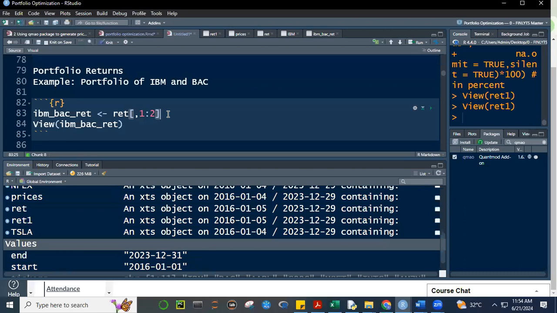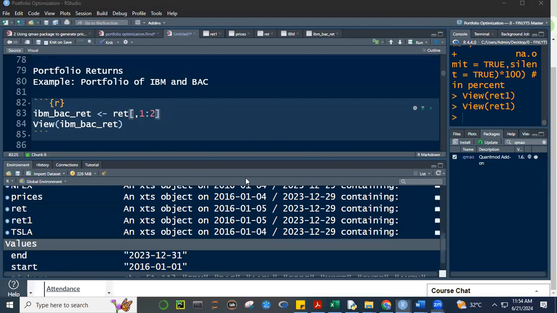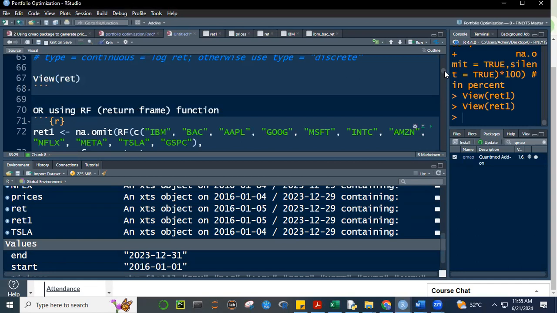What will you get, class? Intel? The first one we had there, Robert, was IBM. But it's okay if Intel is your first. These are our tickers: IBM and then BAC.